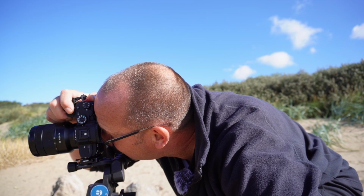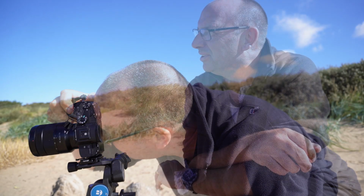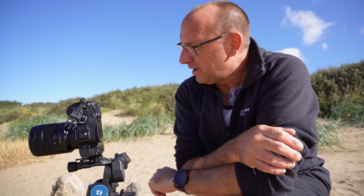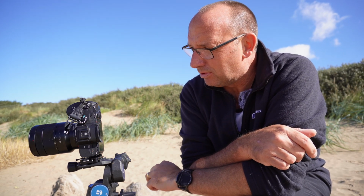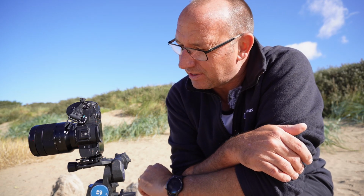Okay, so I've set up this image. I'm not overkeen on it, to be honest with you, but we'll see when we get back if it works. But really, I'm just trying to kill a bit of time. But we've got this dead sort of grassy, whatever it is, in the dew here. And I've bracketed the shot, and I've also focused on the front of the bush, the back of the bush, and then the lighthouse itself, and I'll probably blend them all together. Very bright blue skies, a real bright day, struggling to actually see the camera, very, very difficult. And we've got this fantastically blue sky, which will be all right for the long exposure. I'm not so keen on this type of image.